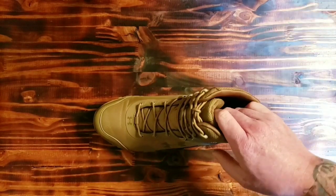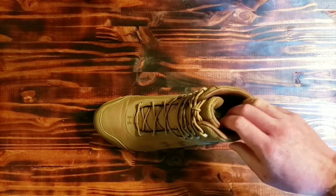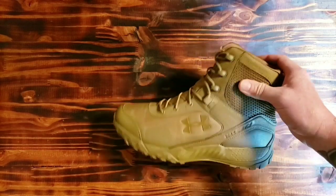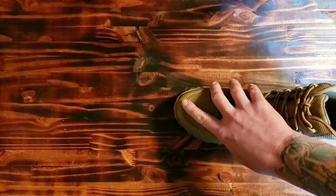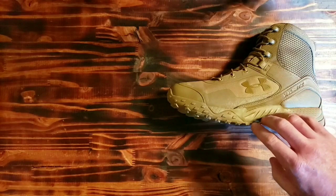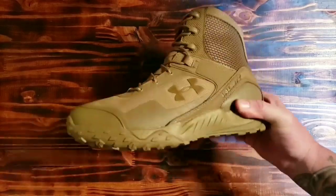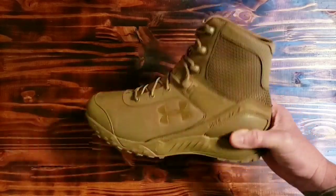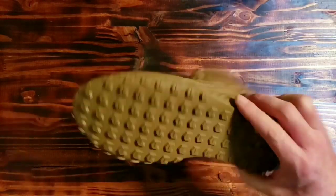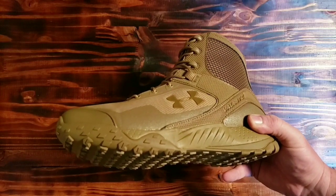Basically, it keeps you from getting fungus and things growing inside your boot, which leads to your foot breaking down. Anybody remember Korea? You don't want that to happen. Take care of your feet. Right here in the front you've got your TPU toe cap for added protection. You've got your micro mint sole — this is very lightweight, it feels like a sneaker more than a boot — and a lot of added traction at the bottom, great for running.